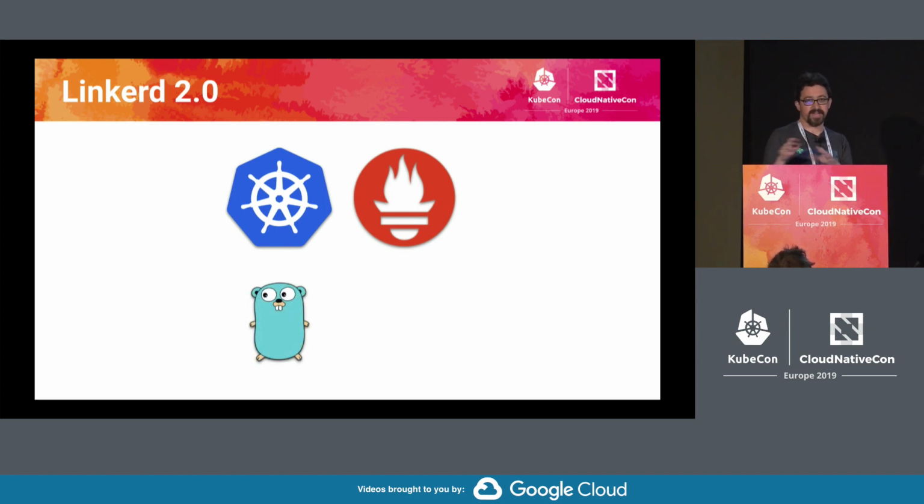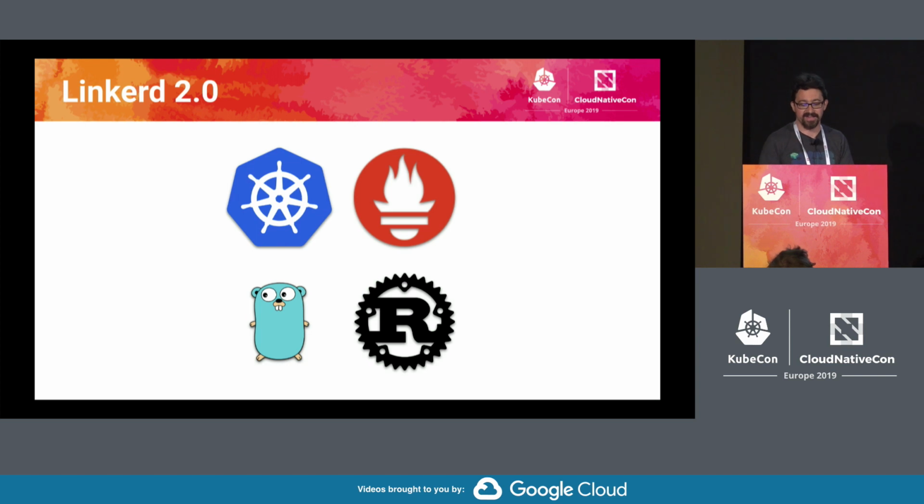The other part was looking at the available languages. Go seemed like a very natural fit for the control plane. We're integrating with Kubernetes, so we end up using a ton of libraries that are in the Kubernetes codebase and related projects. It's been really helpful to use that code instead of writing our own. For the proxy, we knew we needed performance, and so we took a look at what was out there, and Rust seemed to fit the bill. We've been lucky enough to work with a number of the Rust community library developers, the folks responsible for things like protocol and I/O, and they've helped out a lot in building up this proxy.